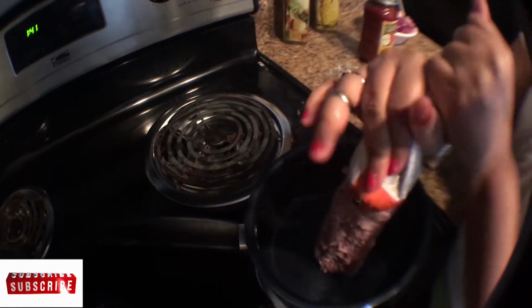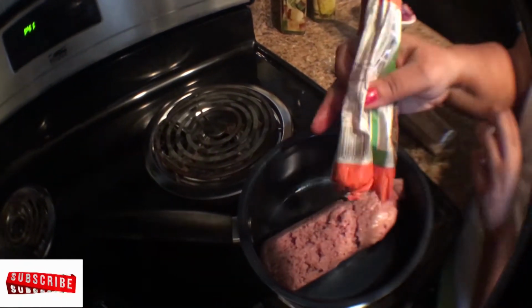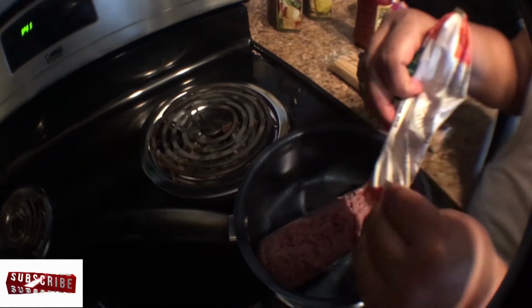Add it in the pot. This is real simple, guys. Real simple, real easy to do. Anybody can do this.